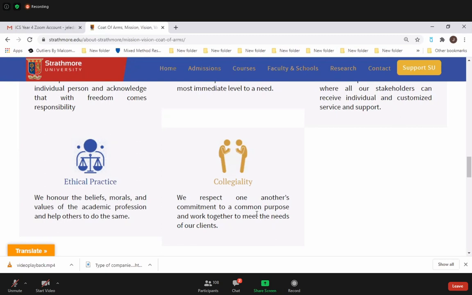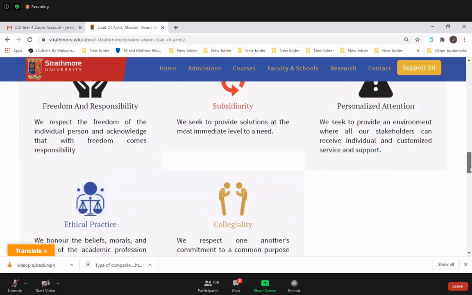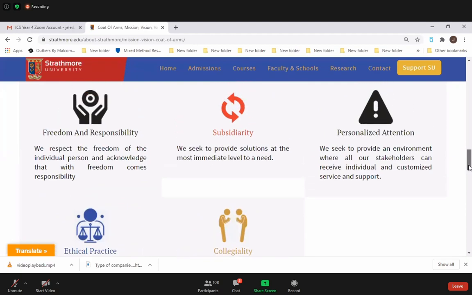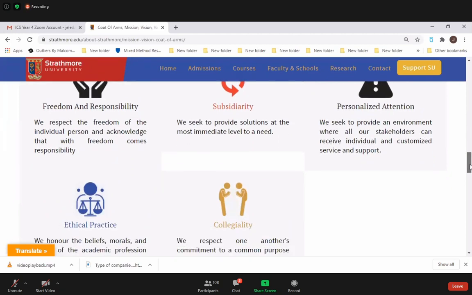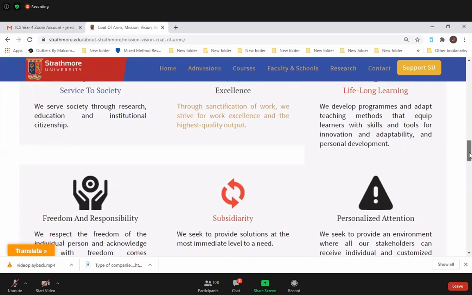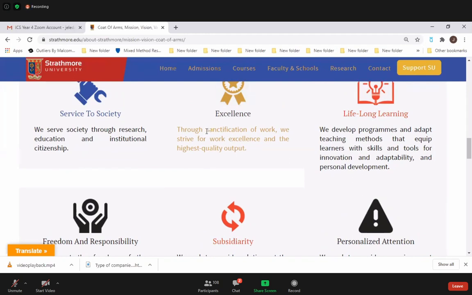Even though you may have a different opinion, you learn to adapt, no? To adjust to the others if you realize that after all, there is no harm and it's something good for everyone, for the whole organization. So you give up your own opinion and you embrace that common purpose. You're able to work with the others. You are not just being stubborn for the sake of affirming your own personal opinions. Okay. Does anybody understand what sanctification of work written here means?